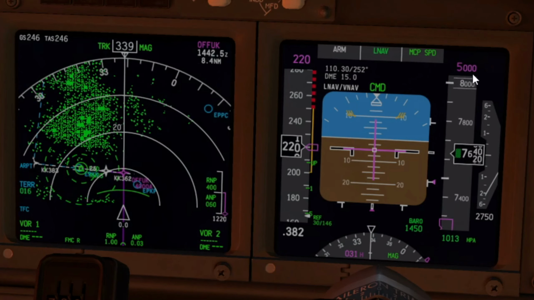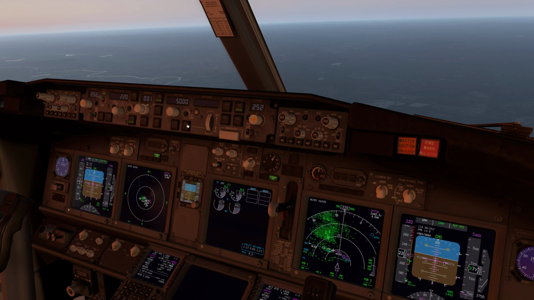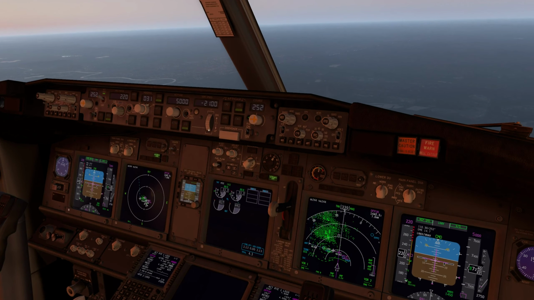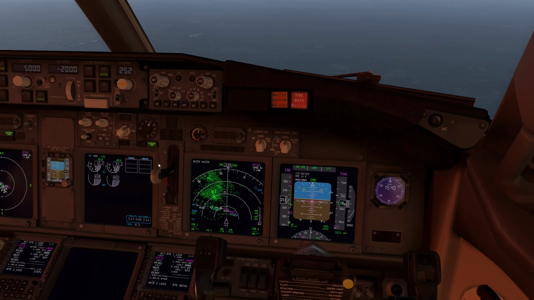Now next, look, 5,000 feet, 3 to 1 rule, 2,000 feet to go. We want to be at 2,000 feet per minute maximum. So the next step would be to put vertical speed 2,000 feet, and we can reduce the speed again. Let's put 190, okay? Just flaps 1 speed or something like this.